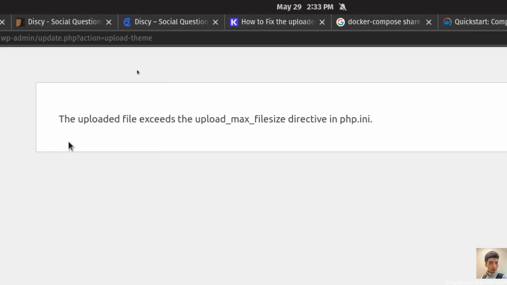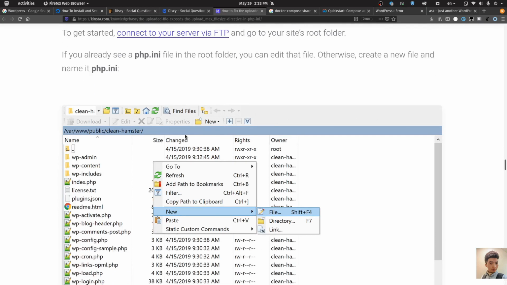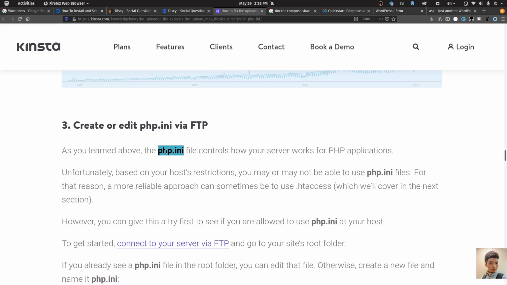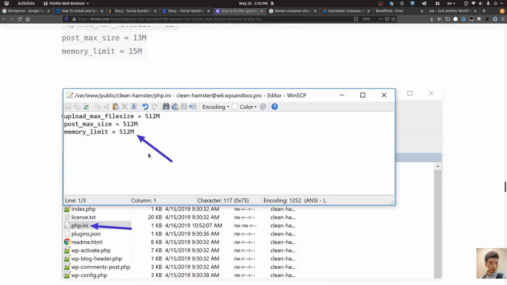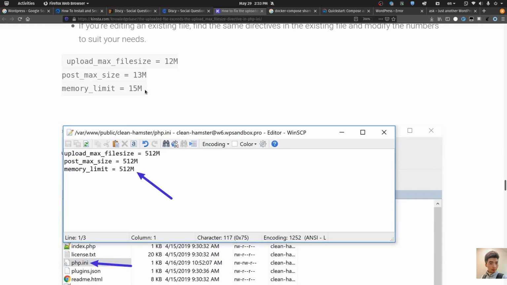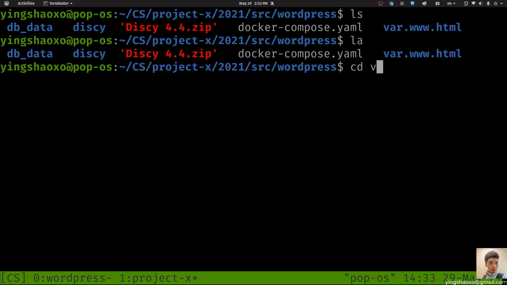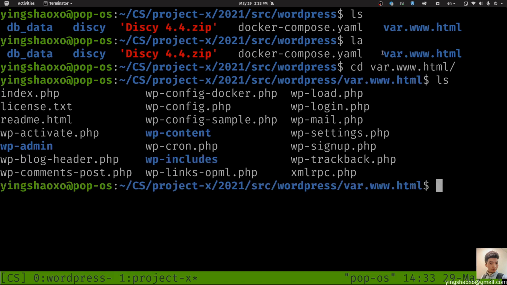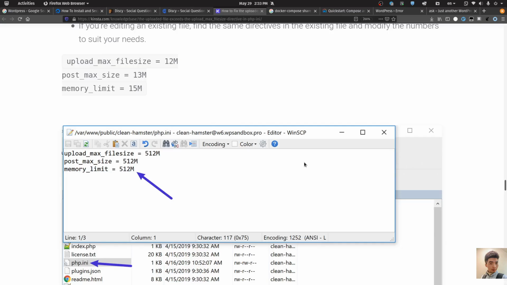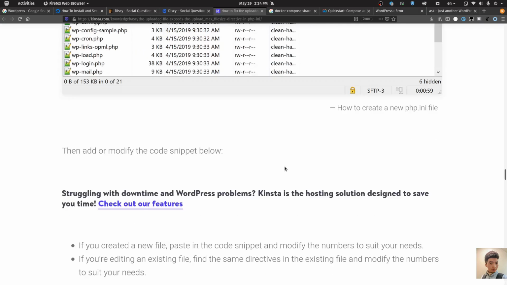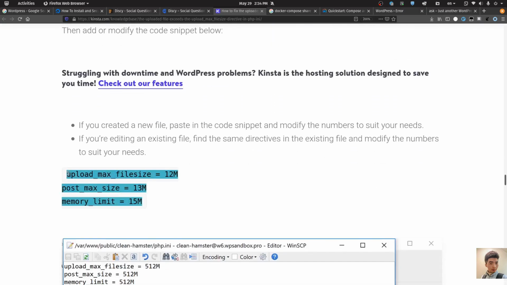We'll get an error. It says that the uploaded file exceeds the upload max filesize directive in the php.ini file. That's expected behavior because for PHP, I mean, quite weird, you have to add this file inside of the root directory of your PHP project, and it should contain 3 lines of code. For us, luckily, we have the PHP file inside of this folder. So we just have to create a file called ini.php, I guess. No, php.ini. Sorry. And inside of that file, it should contain 3 lines of code right in here.